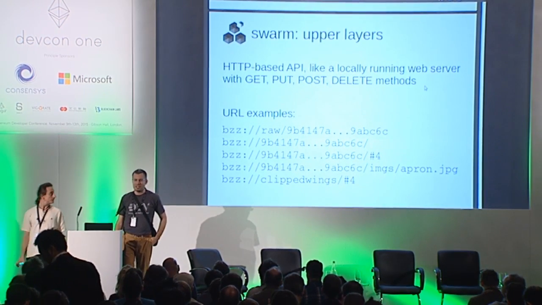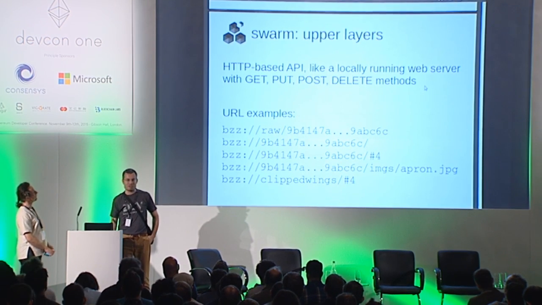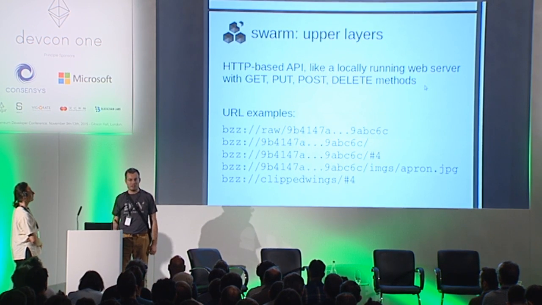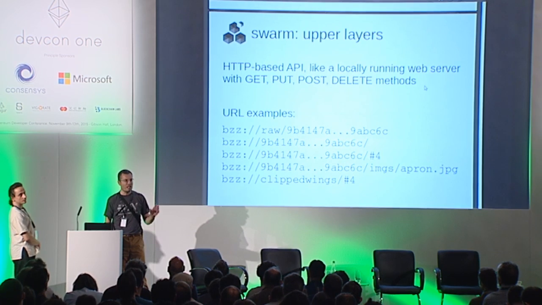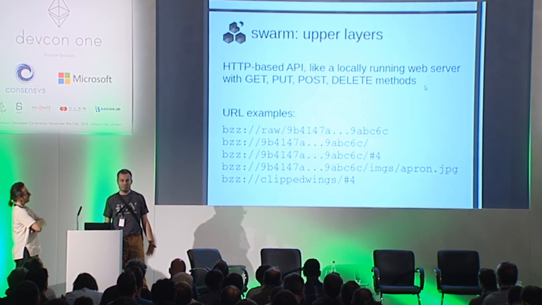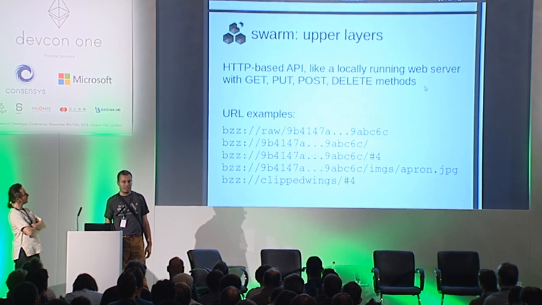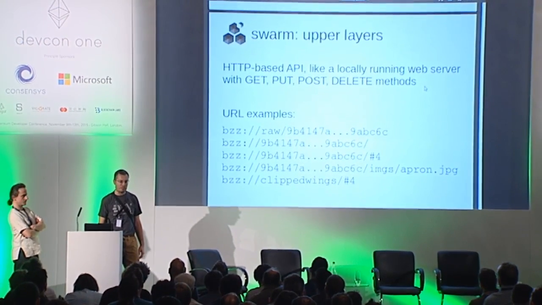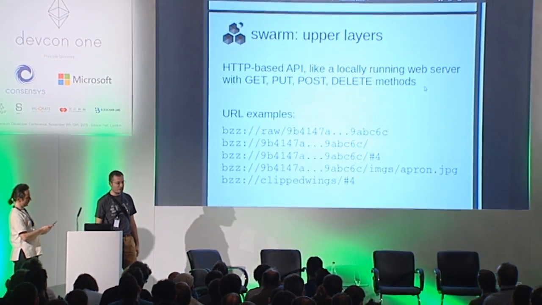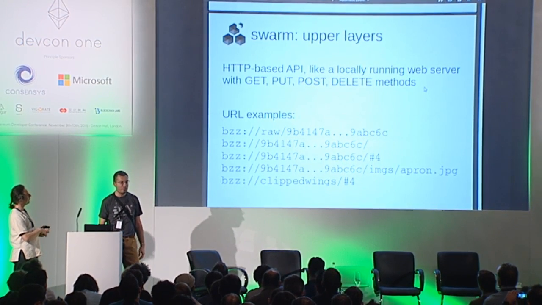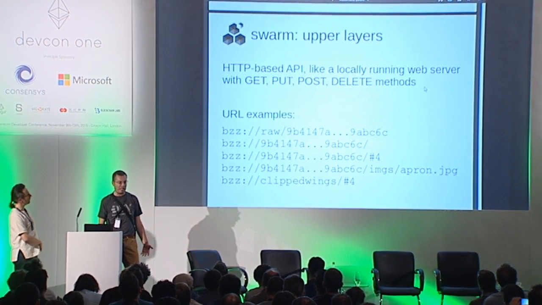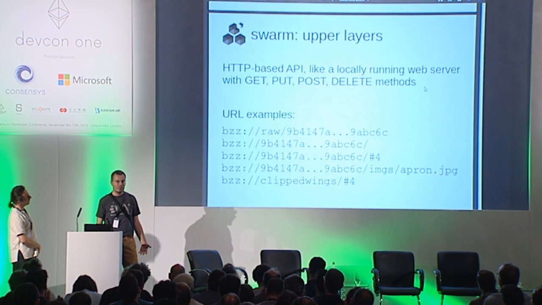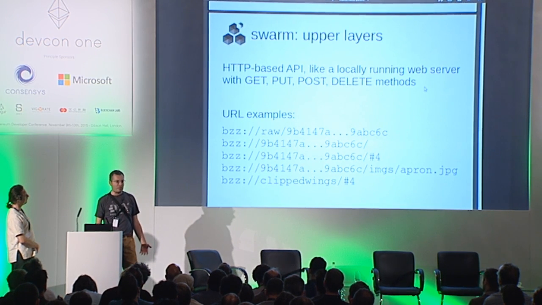Hello, I'm going to talk about what you can build upon this solid foundation of an incentivized chunk store. Once we have in place a reliable retrieval and storage infrastructure that stores fixed-size chunks, we can build web-based distributed applications on top of those, and I'm going to talk about these possibilities and the APIs that we provide for application developers. The most important, I think, is the HTTP-based API, which really acts like a locally running web server with the guarantee that the usual HTTP-based methods are all efficient.